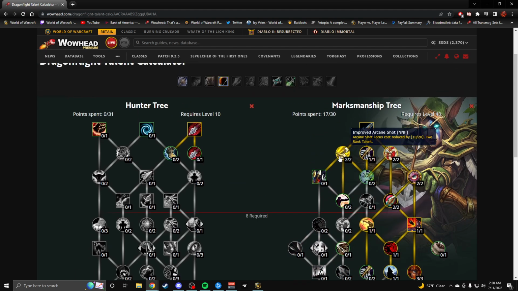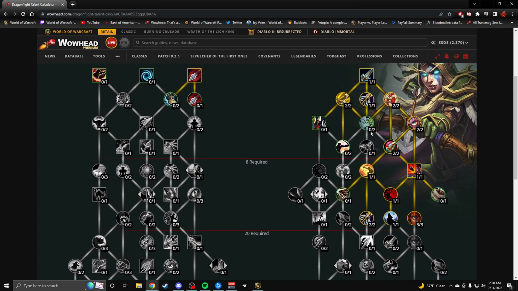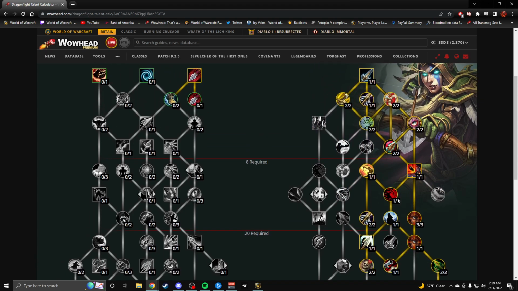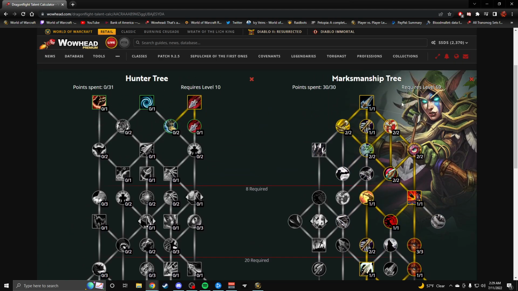You say, that's just not an ability for me, and you go down over here, and you just fully commit to just a Marksman. You just commit to aim shot, arcane shots, and you just commit to just Kill Command, aim shot, arcane shot. That could be something interesting.